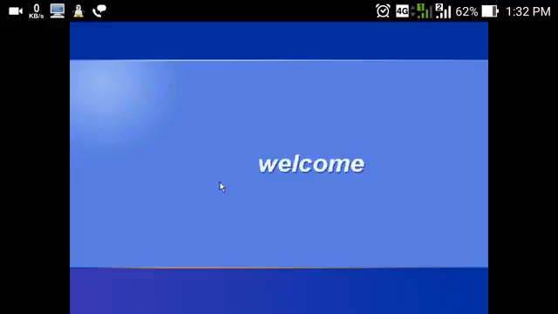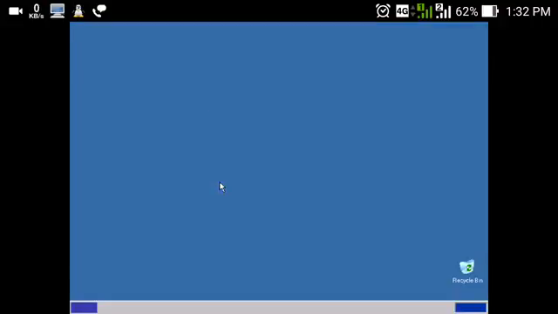Let it open. Let me show you. It's taking some time. You can see it's been 3 minutes, and it has just opened up. Let the process complete. Let it boot up fully. You can see here is the start menu option, recycle bin, and time of the computer.